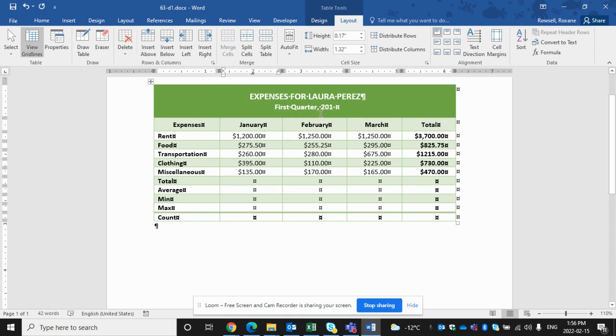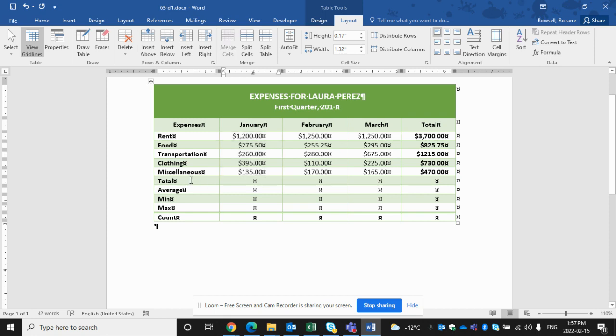Word tables are set up just like an Excel spreadsheet in the cell counting. So your first cell is going to be A1. If they're all merged together, it's still just A1. And then you have A2, A3, A4, and same thing. B2, B3, C2, C3. Same thing as if it was in Excel. For this situation, we need to pay particular note to the cells that actually have the numbers in it. So for these here, it's going to be B3, 4, 5, 6, and 7.